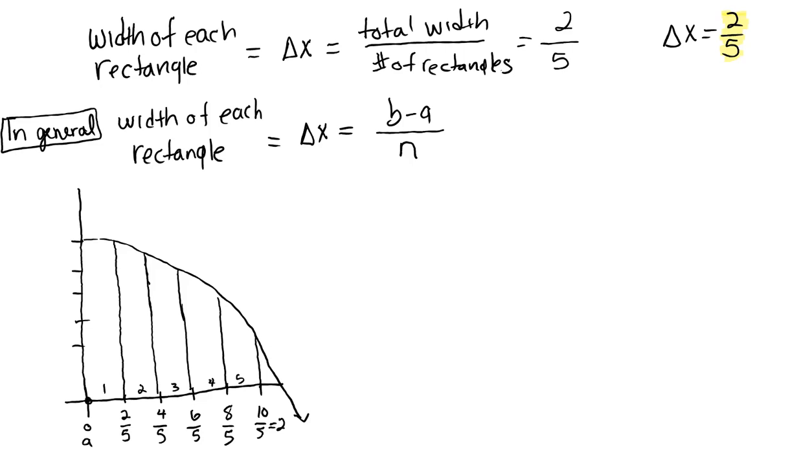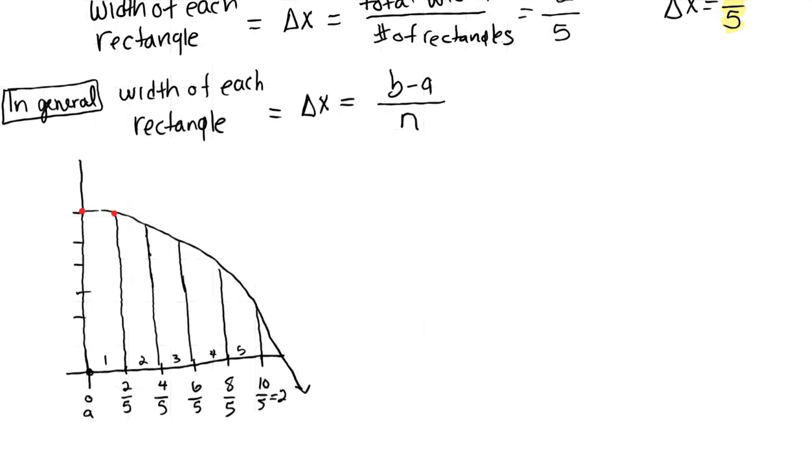And we're going to use one of the sides of our rectangles as the height of the rectangle. So what I'm saying is that I'm either going to use the left end as the height or the right end as the height. In this picture, I'm doing inscribed. And an inscribed rectangle is going to be inside the curve.